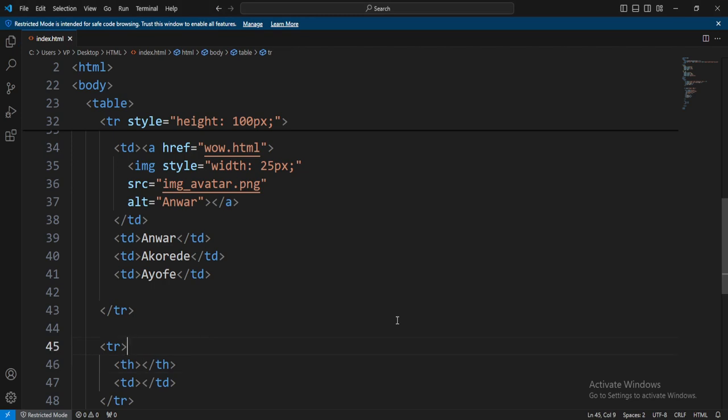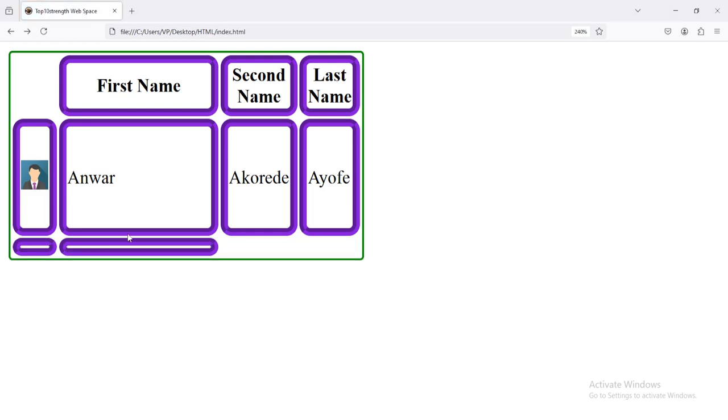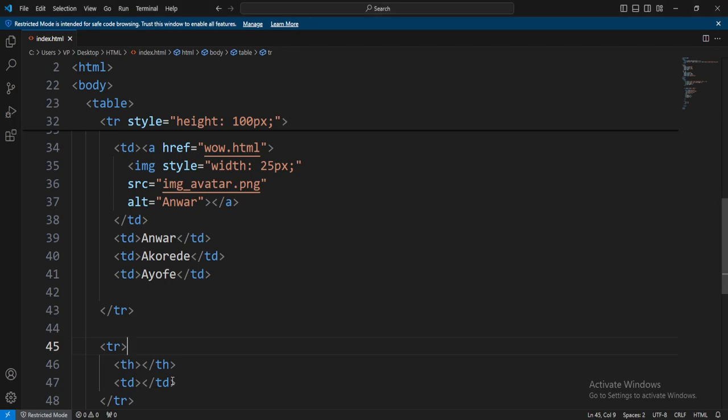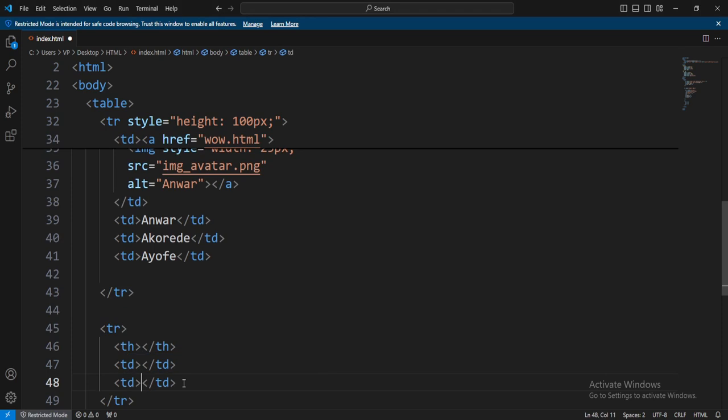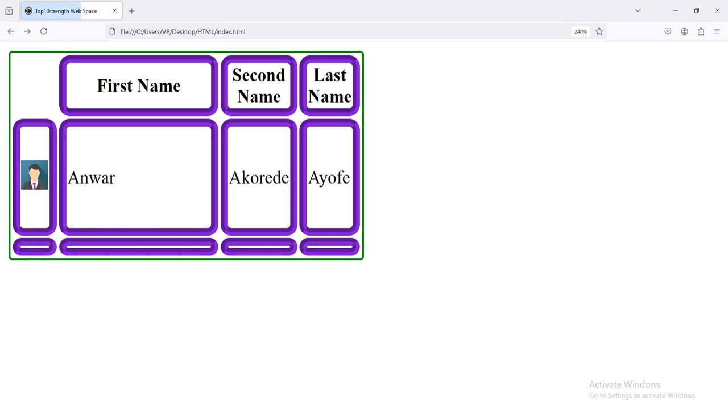Firstly, save our document and let's see how it looks first. Nothing will be inside our box yet. We are having 2 columns here, but we are having 4 columns in the other row. So the row we just added has 2. Let's add more td so that it can occupy more space. Let's add another td, and another td, so that we have up to four columns: 1, 2, 3, 4.